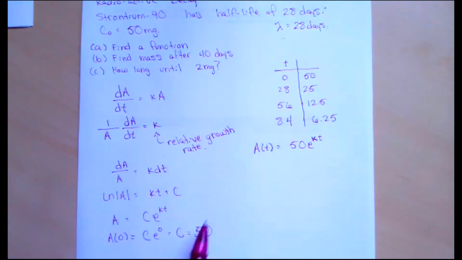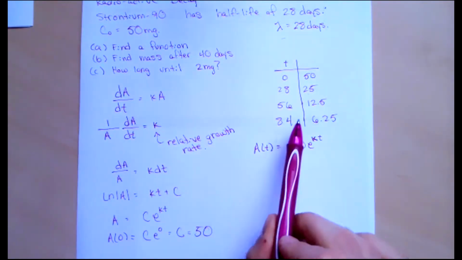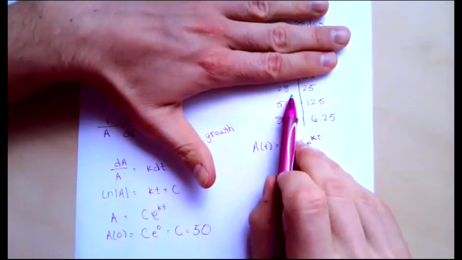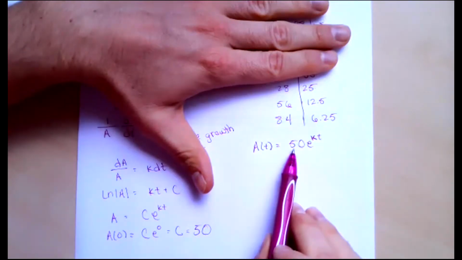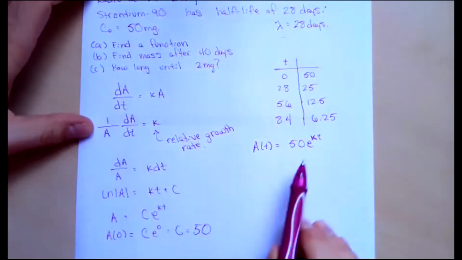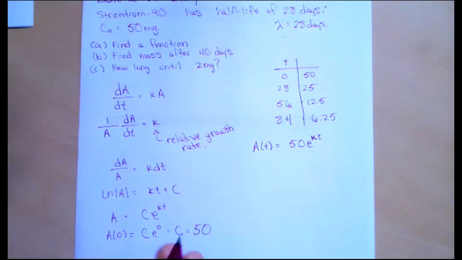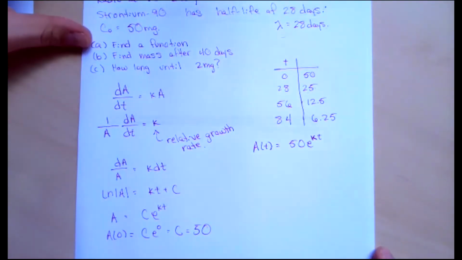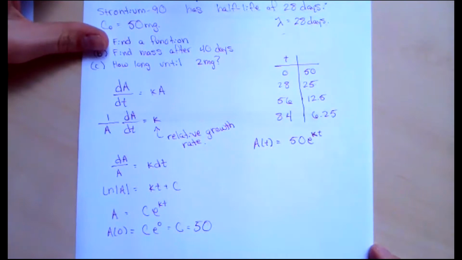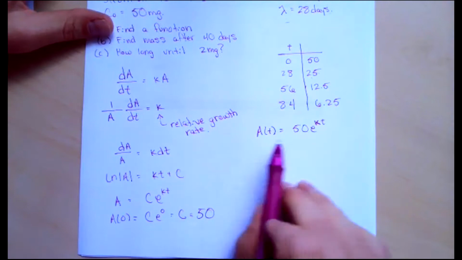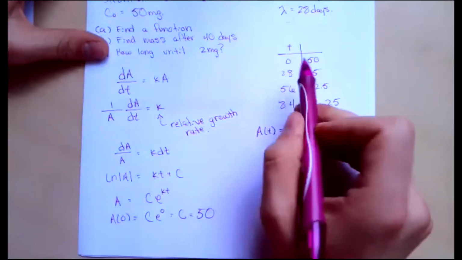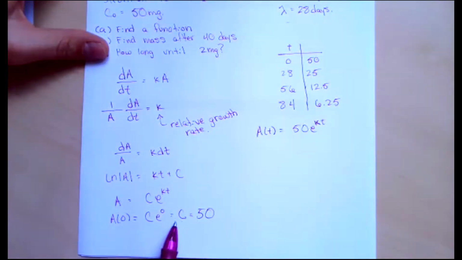In that case, sometimes they don't give you the initial amount. Sometimes they only give you middle values after so many days. And then you have to come up with a system of equations to solve for both C and K. Hopefully you guys have seen that somewhere, either in pre-calc or calc 1. In this example, I don't want to go through too much of that. Of course, we will have to use at least one data point to solve for K. We already technically used one of our data points to find C. So 0, 50 was easy enough to solve the initial information.